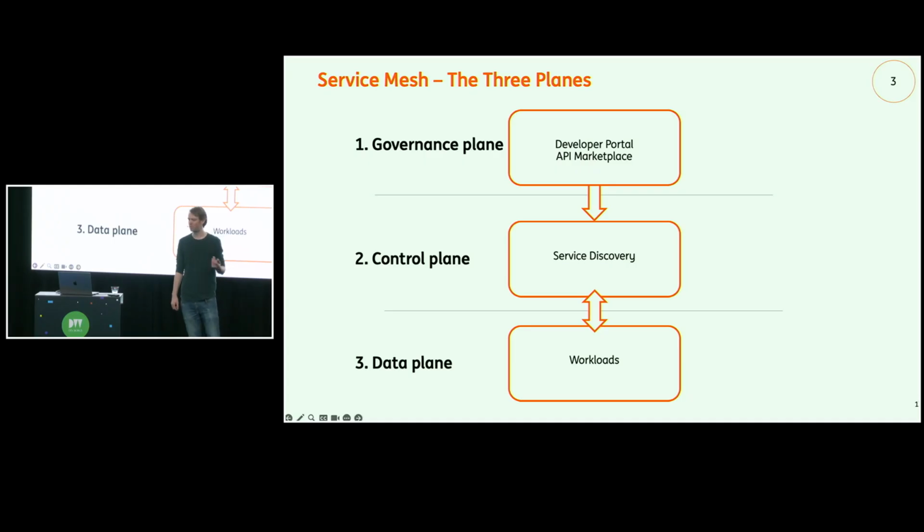And we call that the developer portal, or API marketplace, where developers build and, well, submit and subscribe to endpoints.